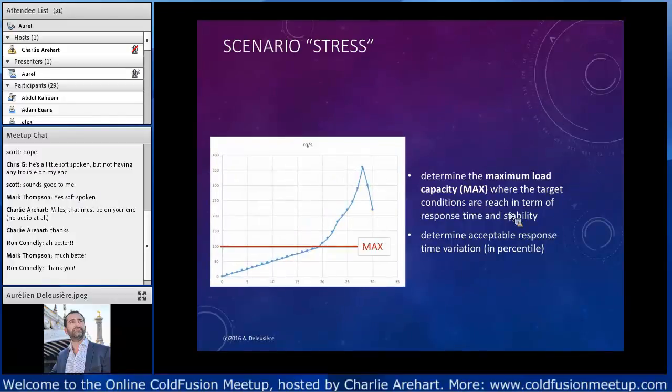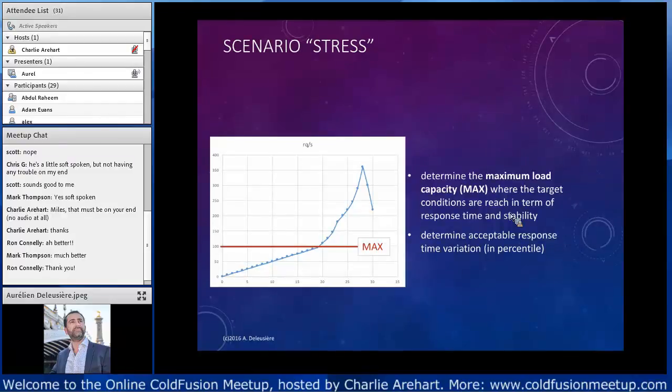Because often when you run this scenario, you're going to reach a limit where the response time is going to get longer and longer and longer, and then you see that there's a pooling that is just slowing down the requests, waiting for availability from the server. So basically, we can have a feeling of the maximum there around 100 requests per second.